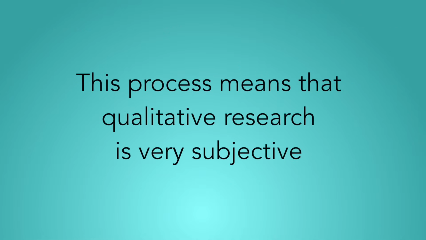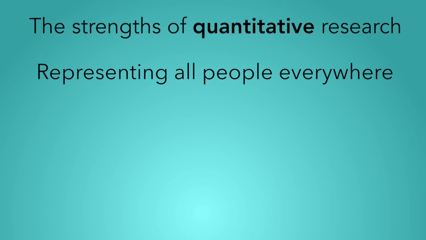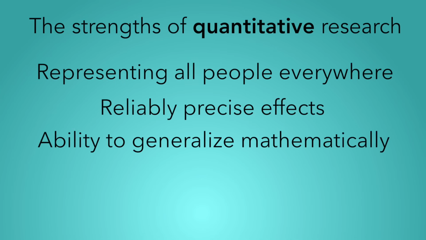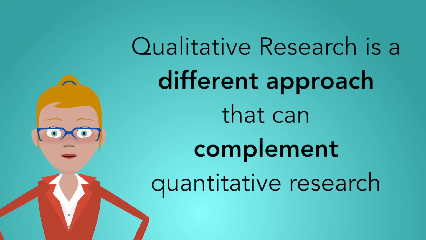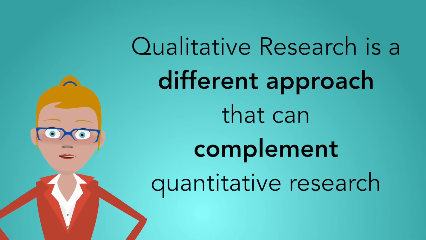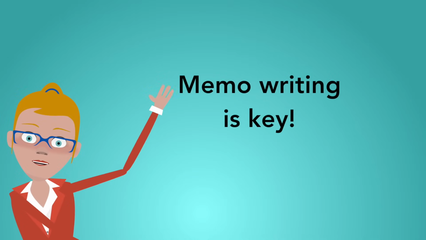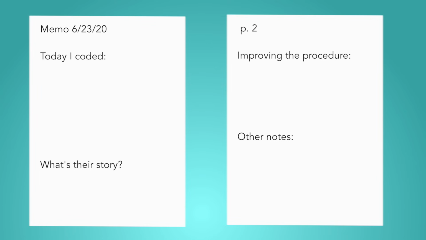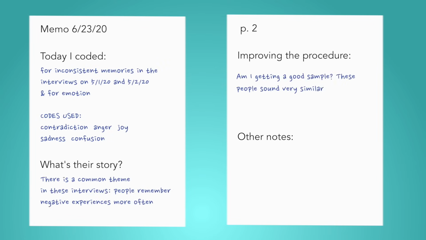This is why qualitative work is really subjective. It is why claims to representativeness and reliability and generalizability, the same kinds of standards used in quantitative data, are truly almost not even useful in qualitative data, but they do systematically, qualitatively different kinds of work than quantitative data. And as long as your memo writing is thorough: today I noticed emotion. Today I was noticing how people were inconsistent with their memories. Today I was noticing certain things.